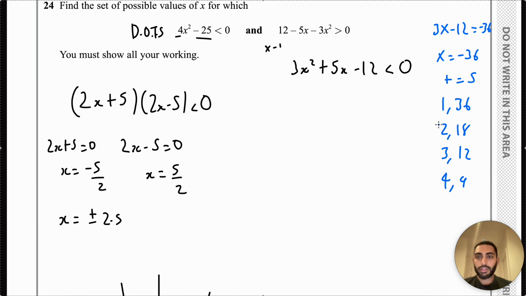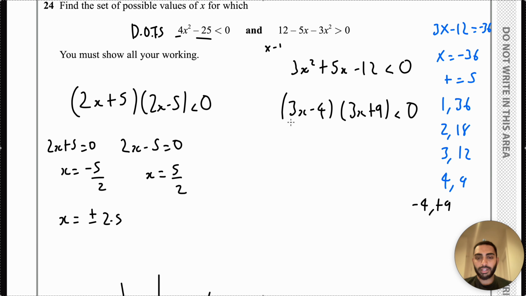But two numbers that are multiplying to make a negative and they're adding to make a positive. So one of them will be negative, one of them will be positive. So I think it would be -4 and plus 9. So let's write those two down. -4 and +9. For my two brackets, I'm going to put 3x in both of the brackets to start off with. And then I have -4 and plus 9 is less than 0. And you might be thinking, if I do 3x times by 3x, that gives me 9x squared. But I don't want 9x squared, so I need to simplify this one.